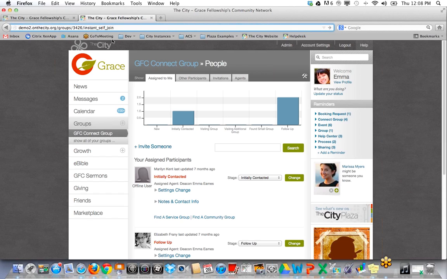So that is the instant self-join URL that you would put into that promotion. Again, when someone clicks it, they're automatically put into it, meaning they'll automatically get a welcome message and will be assigned to a Connect agent. So that's just a little additional tip there.